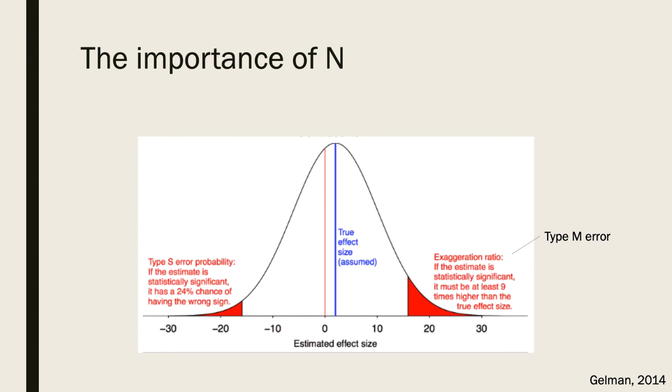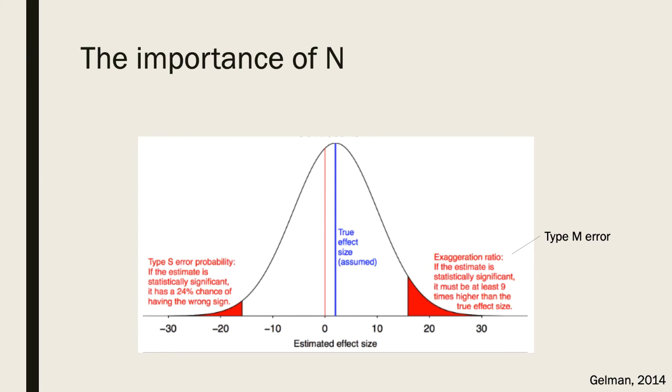You think you're studying something positive and you get a statistically significant effect, but it's negative. The other problem is kind of related to what I was talking about with the misspecified sense of how big of an effect you're studying, and that's the type M error, or what he sometimes calls an exaggeration ratio. And that is, if you run the study and you get a statistically significant effect, how much bigger must it be than reality in order for it to be statistically significant, right?